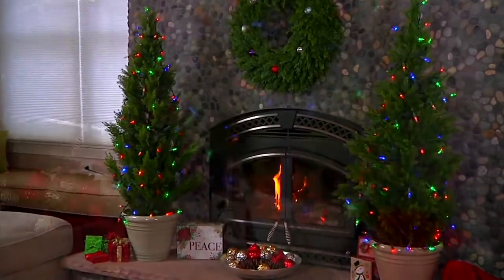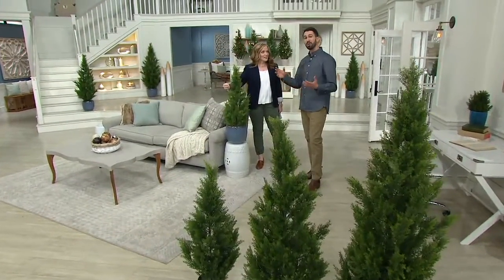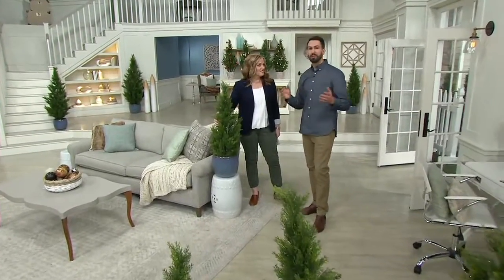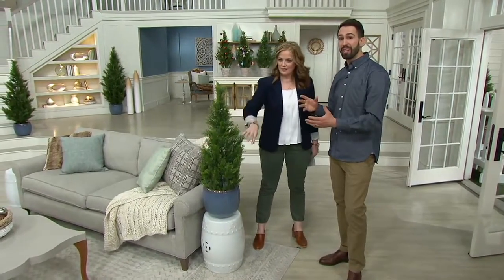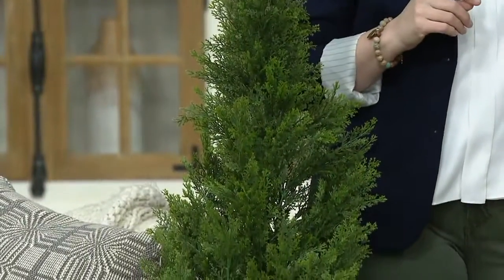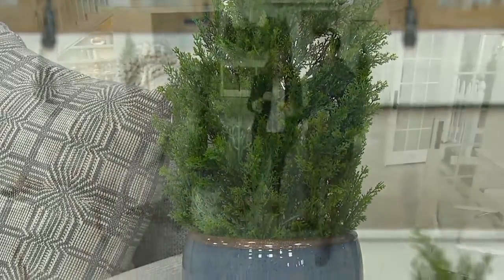And think about all those places in your home where maybe it's a kind of dreary corner, or a basement, or a bathroom where you don't have windows. Now I don't know about you, but I've tried to grow large green plants in my living room for years, and without being directly in front of the sun, windows, you're not getting it. And I have to throw away plants and buy new ones again. This is that instant look, giving you that pop of color in a room that needs it instantly.